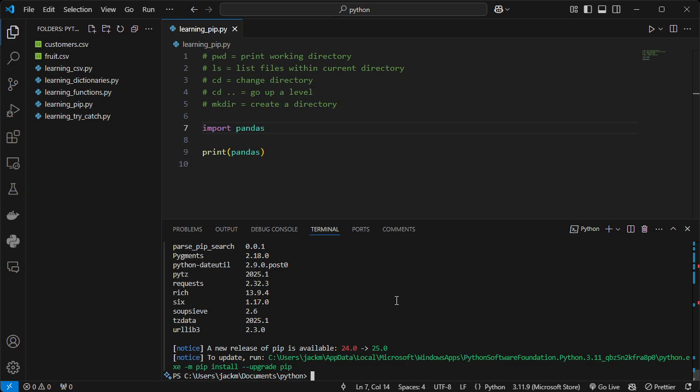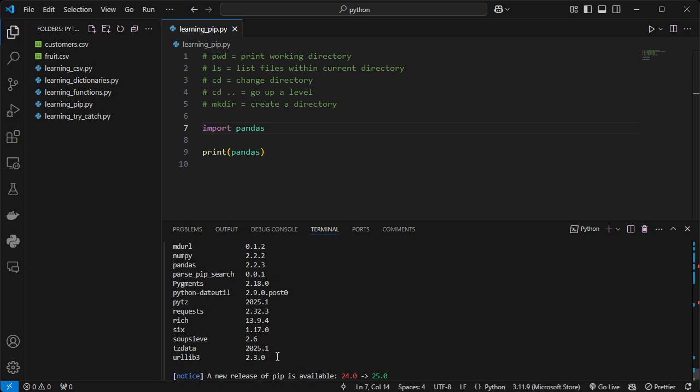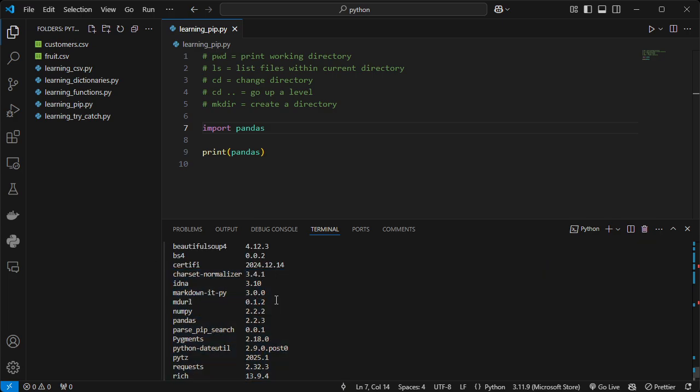Now, this is the surface level of how we use pip, and it doesn't get too much more complicated, but what is difficult to manage at first is the packages that you have installed globally. And when I say globally, I mean that I can use these packages from anywhere within my computer now. So if I opened up a different folder, a new project, and I use this same version of Python from this same directory, all of them will have access to these packages, and you don't always want that.